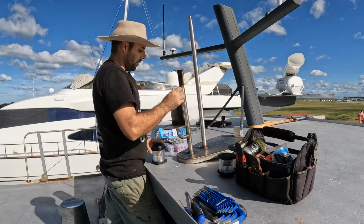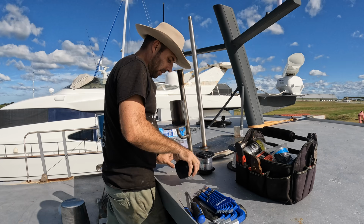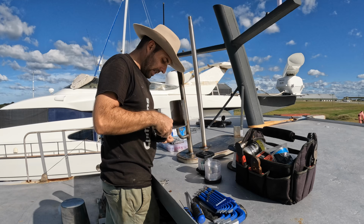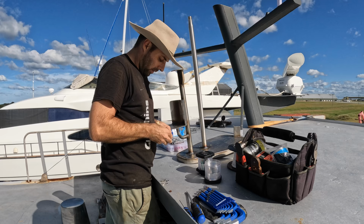Right, before I go much further, I have to wire this up or else I'm never going to get the cabling and so on in. So I have the lights that we need, jammed tight. There we go. The bolts that we need to fasten them all down. These are LEDs, so they have very, very little current draw. They're 4 watts, 12 volt, even though they're quite bright. So that's less than an amp at 12 volts, and they can do 24 as well. So if we really want to, we can run them at 24 and halve the amps. But I can't remember if we're running these at 12 or 24. It really doesn't matter for the wiring.